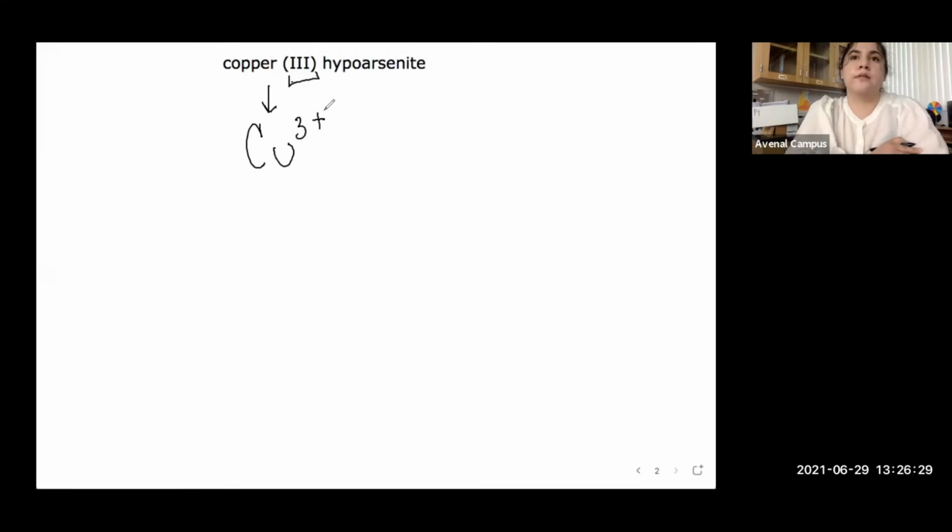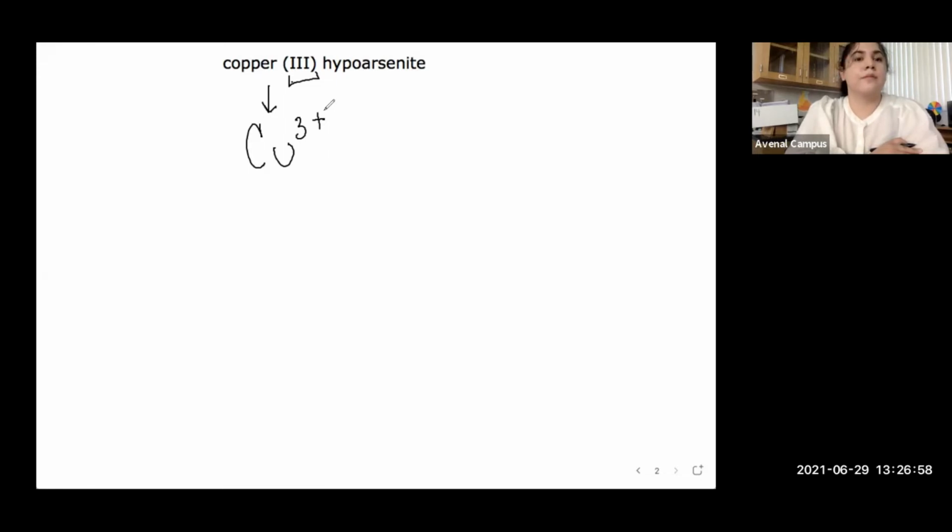And then it's gonna be the next one, which is... I'm not too sure. Hypo, that's when they don't have oxygen, right? Yeah. Because I know hypoarsenite, they're already missing one, and hyper is missing an extra one. Okay, that's right. But there's oxygen there, right? Yeah. Okay. So what does that look like?